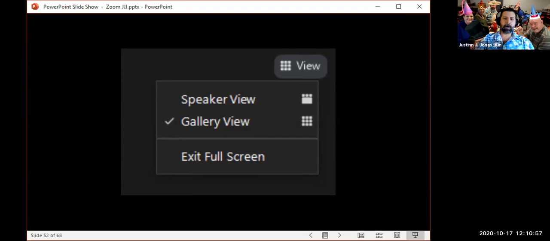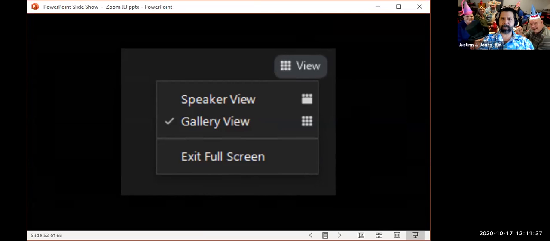Speaker view is where one individual speaker is highlighted. That can be helpful for emphasis. The reason that I don't like to use that as a host is, I can spotlight somebody's view. If Zara was giving a speech to us, I could spotlight her view, and that forces speaker view on everybody else. And that's fine, except that you can't force back to gallery view. And so you would make those participants either be in speaker view for the rest of the meeting if they didn't know how to change it, or you have to make them manually go back to gallery view. Gallery view is what I prefer to stay in.